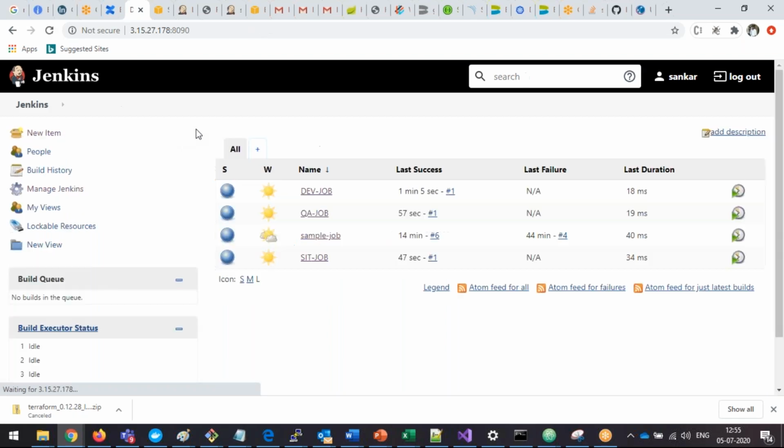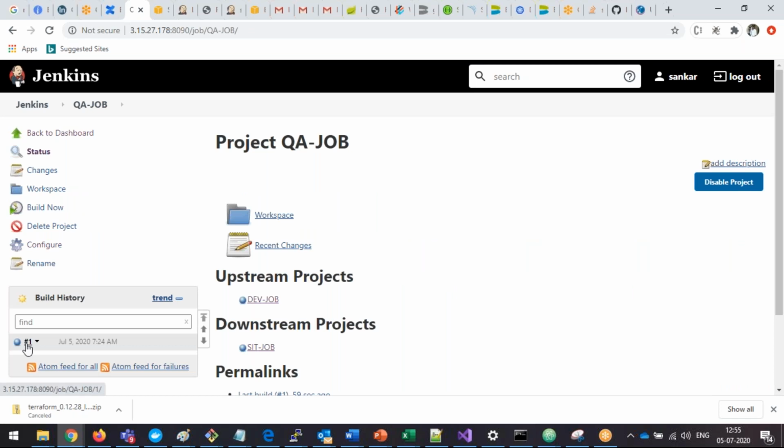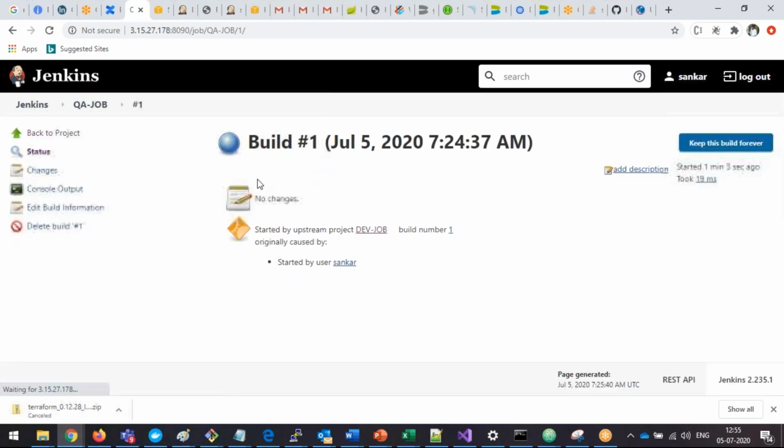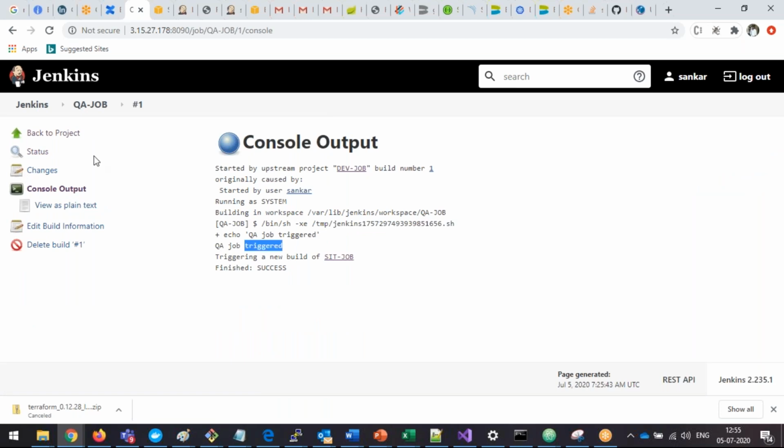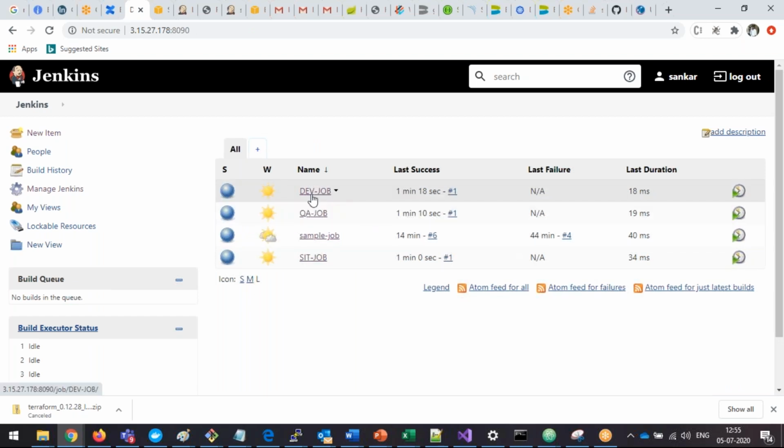Likewise, if I go to the QA job, I can see the QA job action. Go to the history, console output. QA job is triggered like that. So like that, we can create the chain jobs with the help of post build actions or build trigger options.